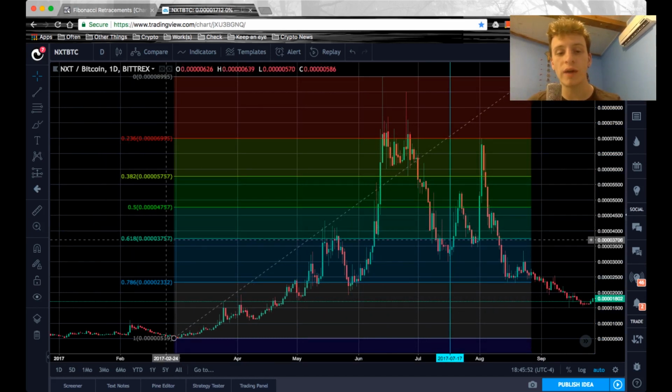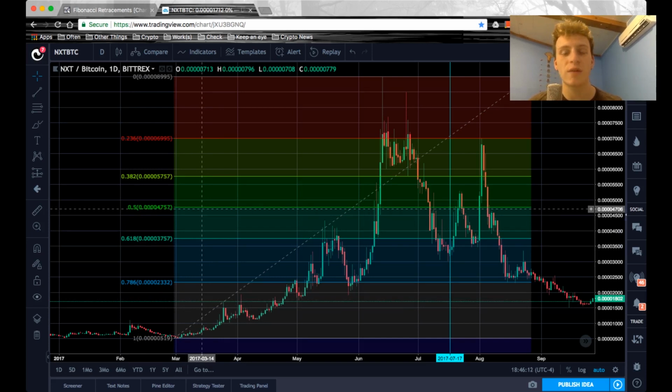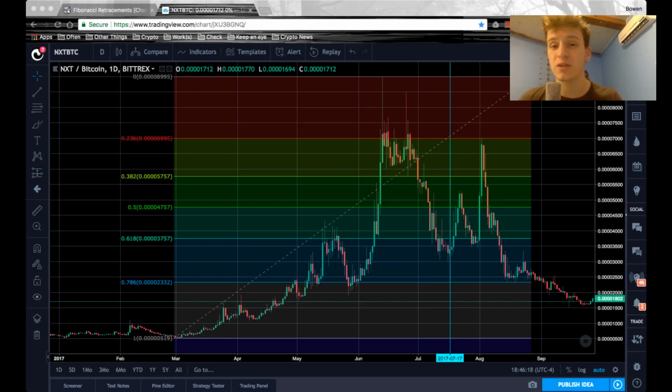And you can use these values. Remember, we learned about 0.618 and 0.382. 0.236 and 0.786 are derived in similar ways. 0.5 is just by Dow's theory, because Dow's theory states that cryptocurrency or things will retrace 50% back to their previous value, and so that's why that's there. It's actually not part of the Fibonacci sequence at all.